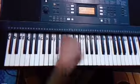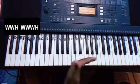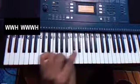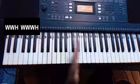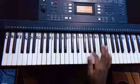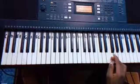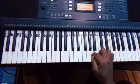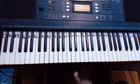So if you want to get it backward, just reverse the pattern. So instead of the way when you were going forward, you had key, whole step, half step, then whole step, half step. Then you start going back, half step, whole step, half step, then whole step, then the key. Like just reverse the pattern. It's like a map. Just guides you. Like let's assume we want to try it on key F. The key, whole step, half step, then whole step, half step. Then going back. This is where we stopped. Half step, whole step, then half step, whole step, which is the key again. So that's it. Very, very important.